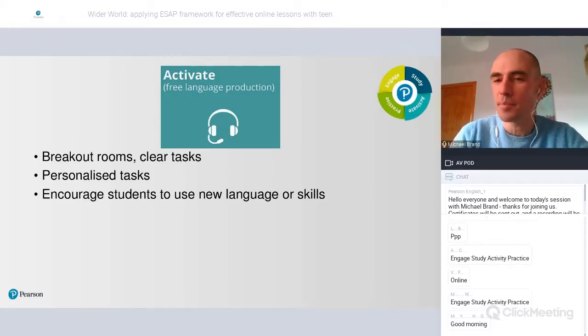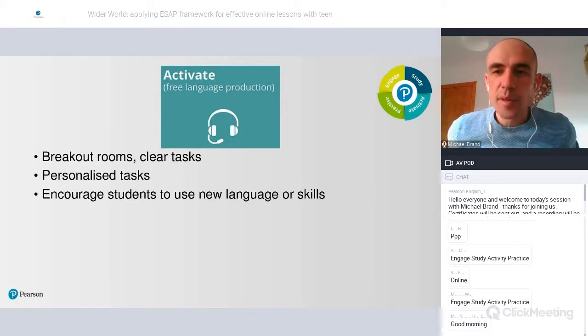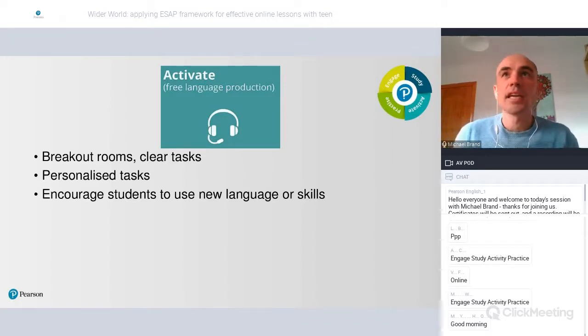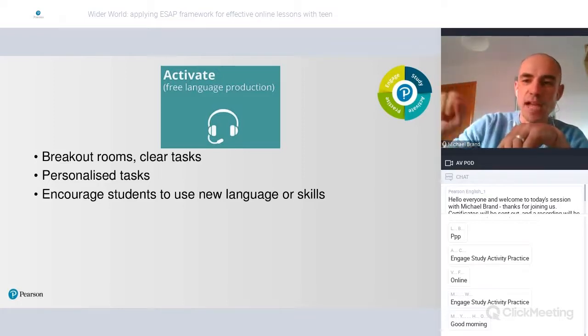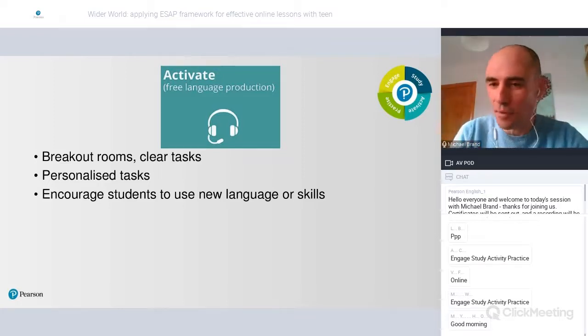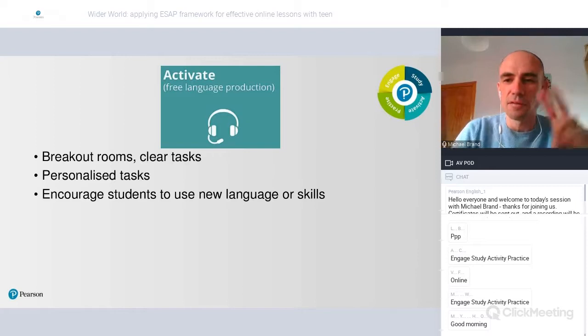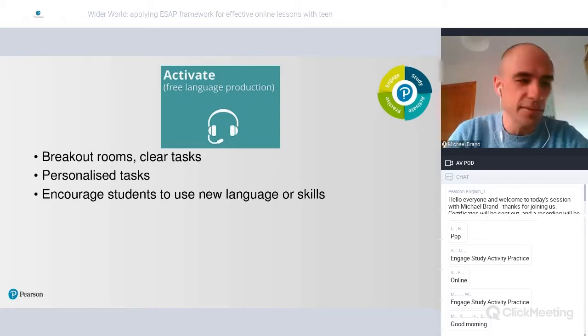So one simple example of this is having them in breakout rooms, having some of the target language, let's say, up on the screen, and having two students doing a speaking task and another student in there ticking off language that they've used, a kind of a referee. That would be one example of encouraging them to use the language, a kind of forced output type activity.